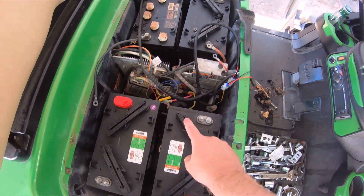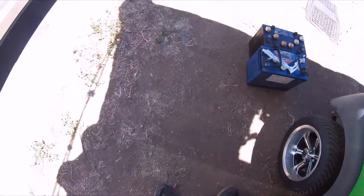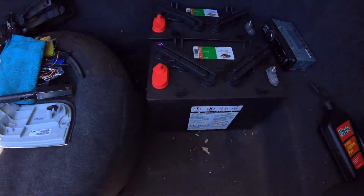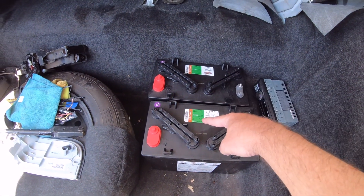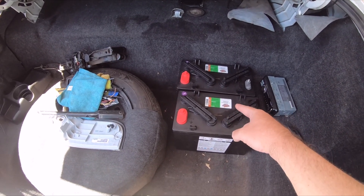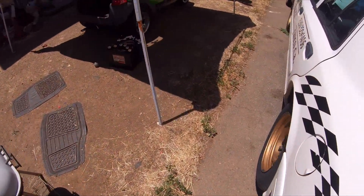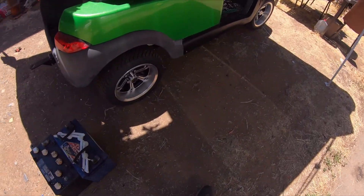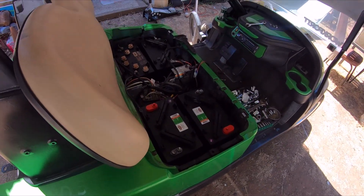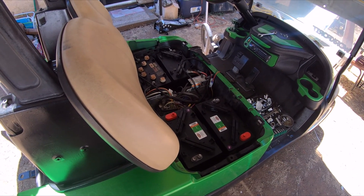Going in with the new — haven't got to that side yet, these are brand new. I have the other two brand new ones back here, but these things are freaking heavy. One battery is freaking heavy, but I get a core charge so I get my money back with the old ones.